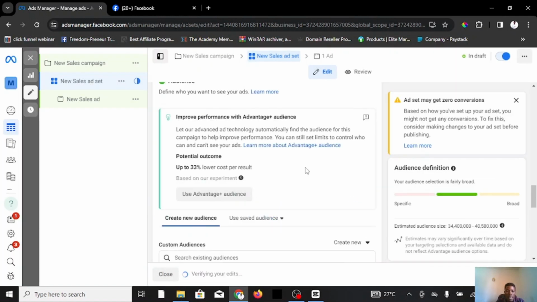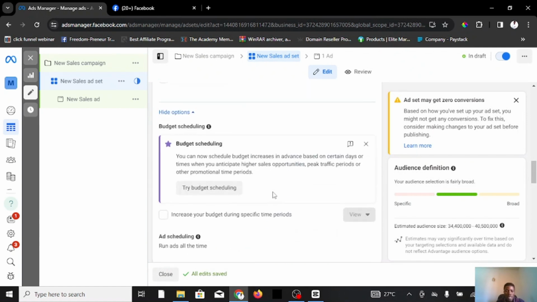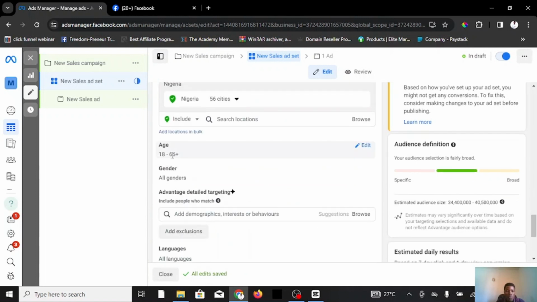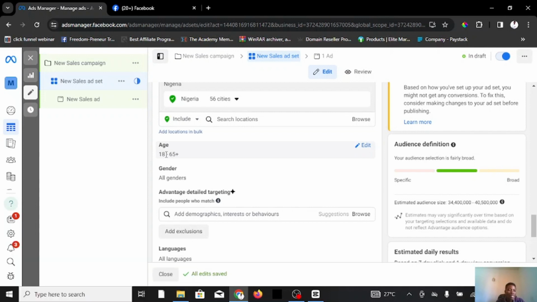Once you click on that, the next thing we now want to do is begin our targeting. Now let me quickly share something with you on demographics. When you are targeting people on demographics, some people will say you can target people between the ages of 20 to 50 and the likes of that. I really don't see that as necessary. It really doesn't work like that, because people have their profiles on Facebook and their ages are not correctly set. So someone whose age is 18 might say that he is 30 or 40 or 60. So all of those things.